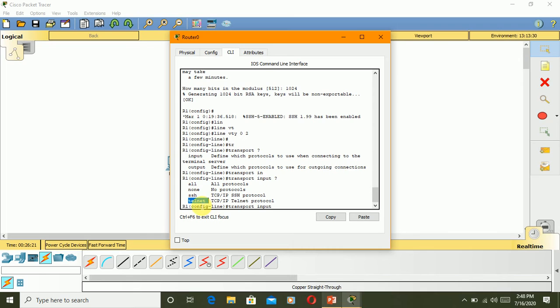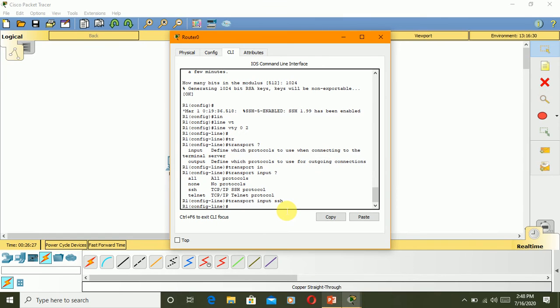By default it is telnet. Now I'm going to change it to SSH, so that you can connect to line VTY through SSH. So I changed the transport input to SSH, and it is being configured in the system.